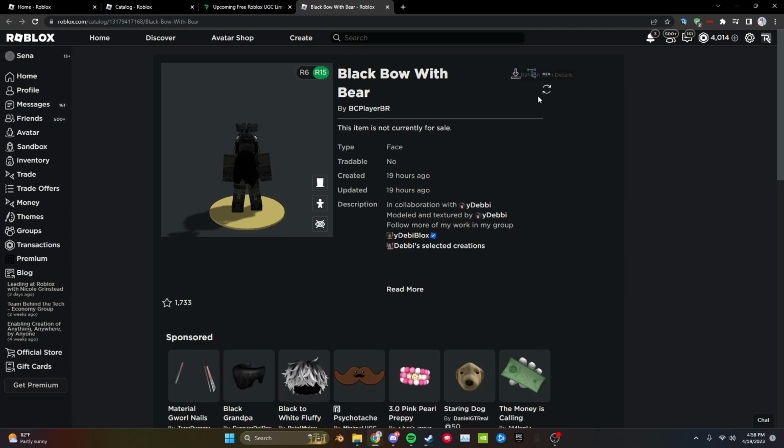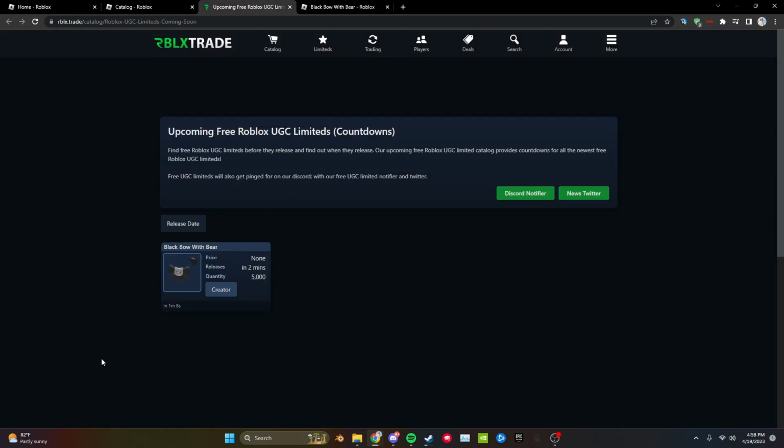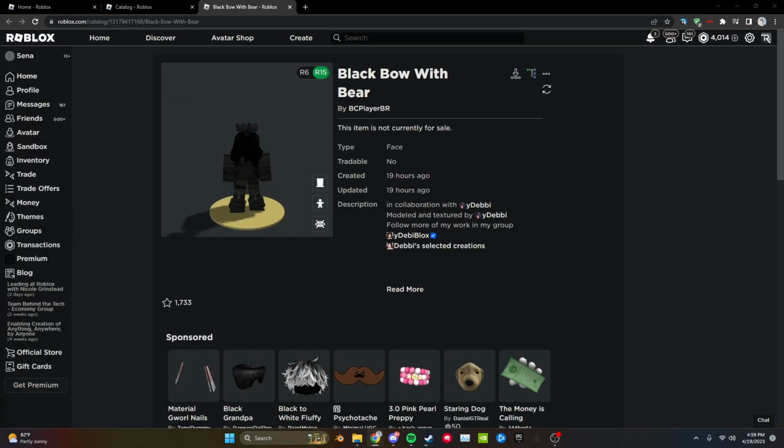So obviously there's a risk with adding extensions, because I've obviously gotten hacked before. I lost all my limiteds, but this one so far hasn't hacked my account, and I've obviously added way more 2FA, and I definitely recommend you do that too, and add 2FA to your Gmail. Make sure you do that. That's why I got hacked in the first place.